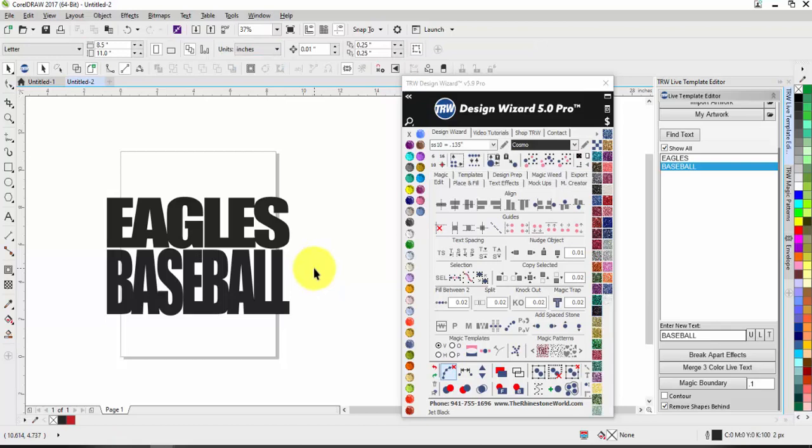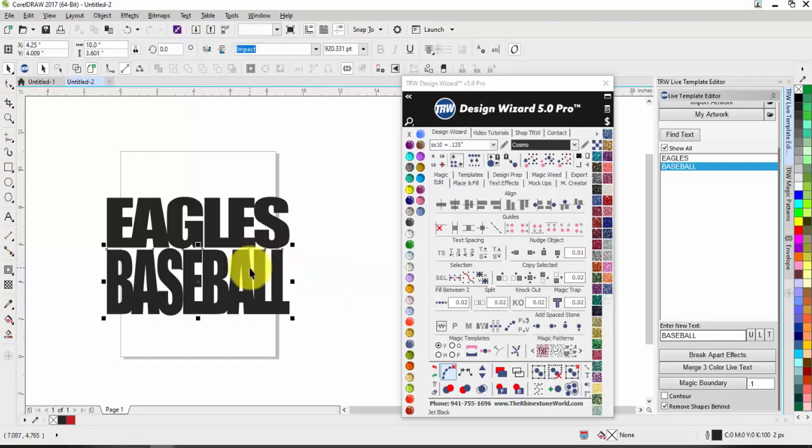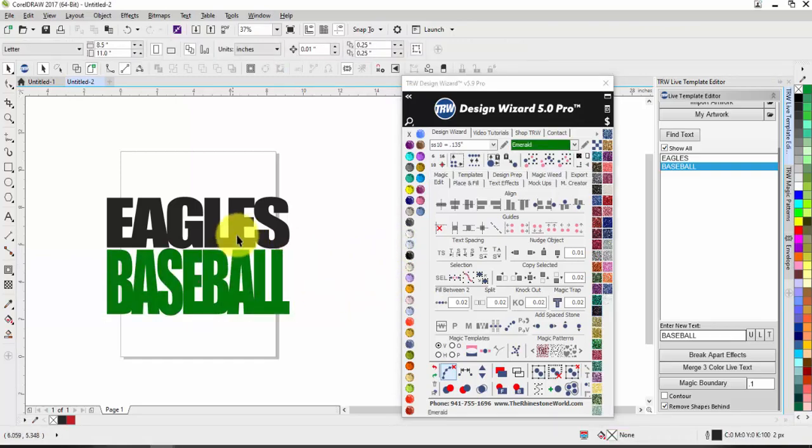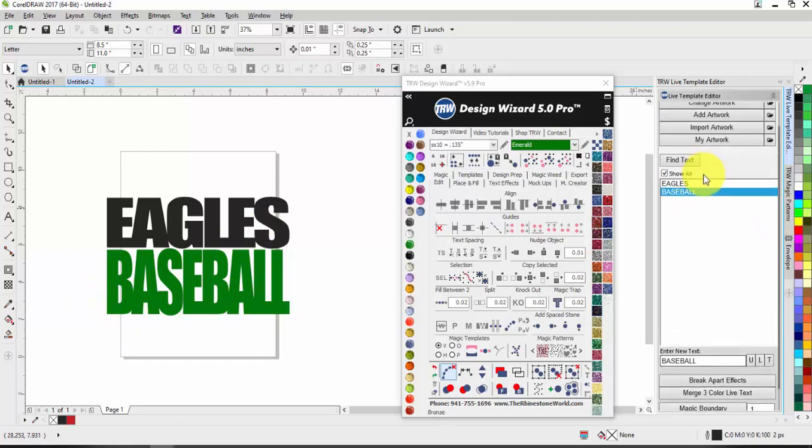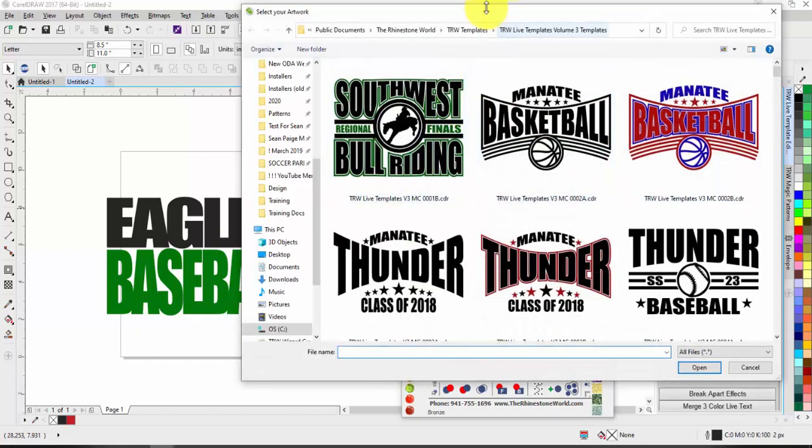At this point, the knockout is going to read 2 objects at once. So you can't have multiple layers or objects on here. Right now, we have 2 objects: the Eagles text and the baseball text. What I'm going to do next is add artwork.